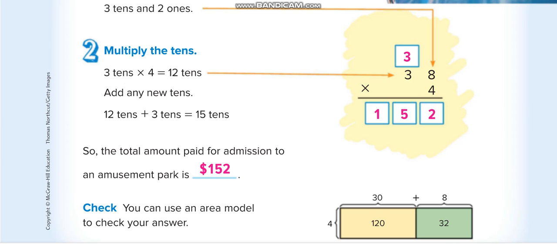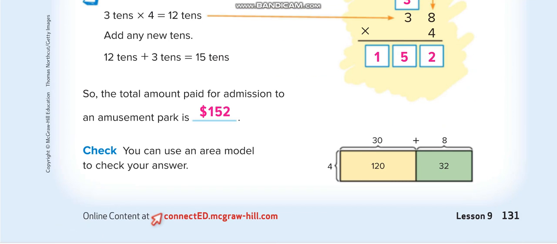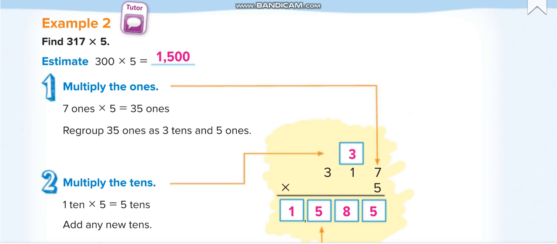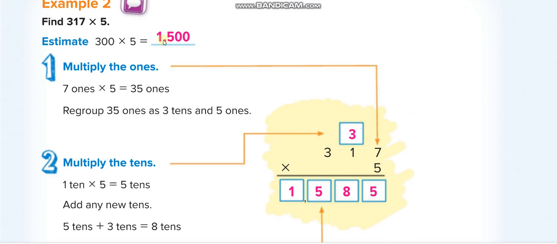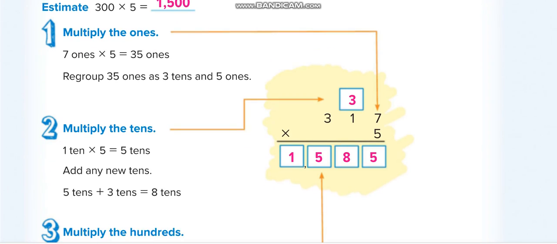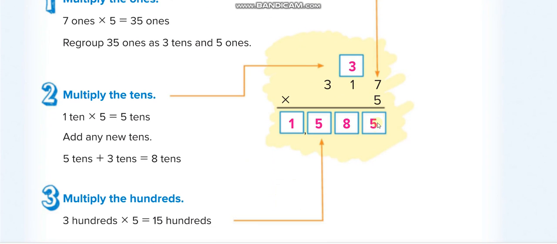Let us move to the next page. Here it is, they're doing estimate. The estimate of 317 is 300 and this one 5. 300 times 5 equals 1500. Okay, let us multiply actually: 317 times 5. 5 times 7 equals 35, 5 here, 3 up. 5 times 1 equals 5, plus 3 equals 8. And 5 times 3 equals 15, so 1585.